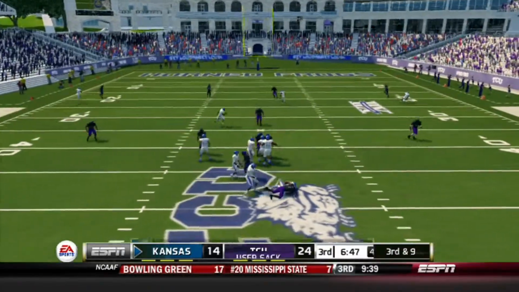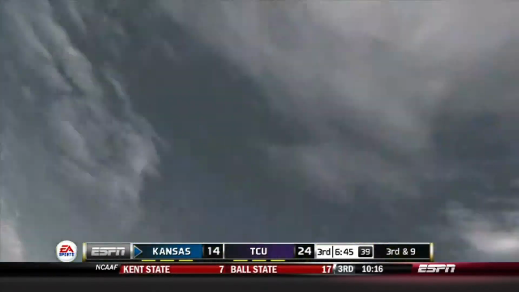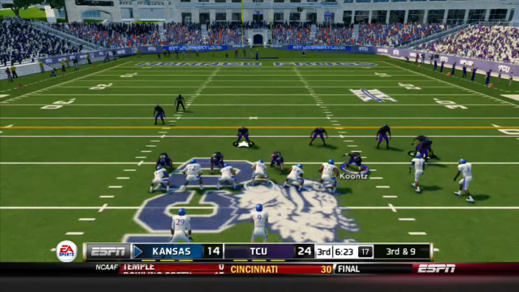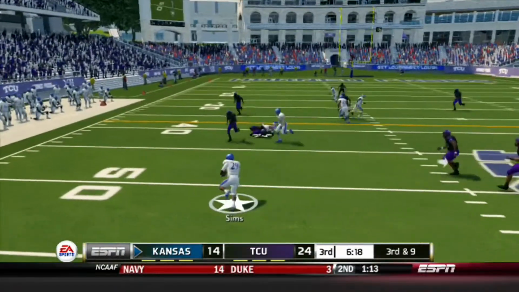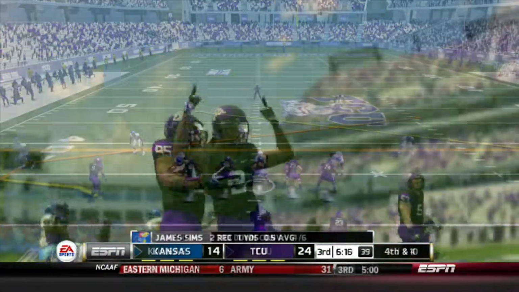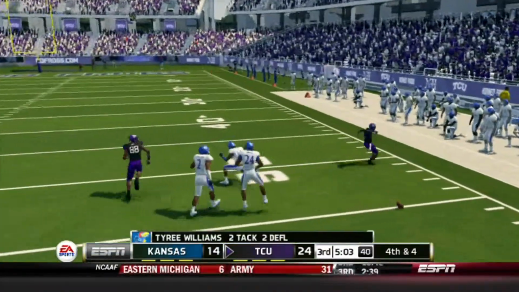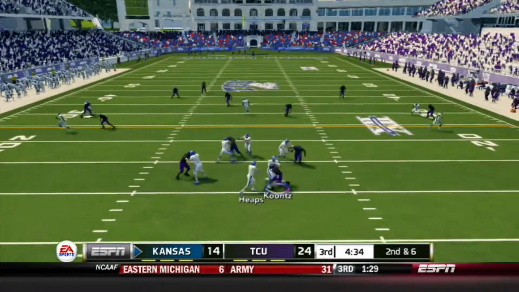And there is the blitz. Play action didn't fool Hackett as he's in there, gets the sack, loss of 6, and that'll bring up 3rd and 9. Jake Heaps didn't even have time to get that ball off as the extra safety was blitzing. 3rd and 9 now. They're going to be bringing the screen. Goes out to Sims, and he goes nowhere. He lost 1. TCU's defense has come up huge again. TCU got the ball, and they're already looking at 3rd and 4. Boykin scrambling out. Almost intercepted by Tyree Williams. That was not a smart pass, and Kansas gets the ball back after that 3 and out.